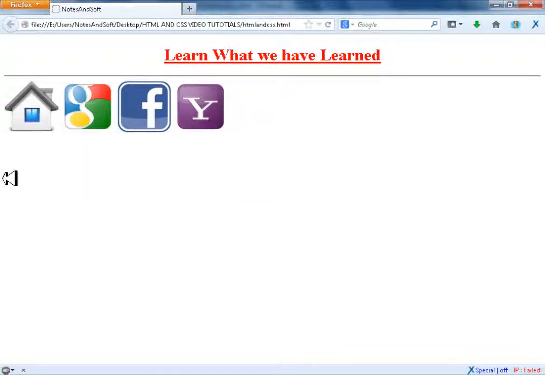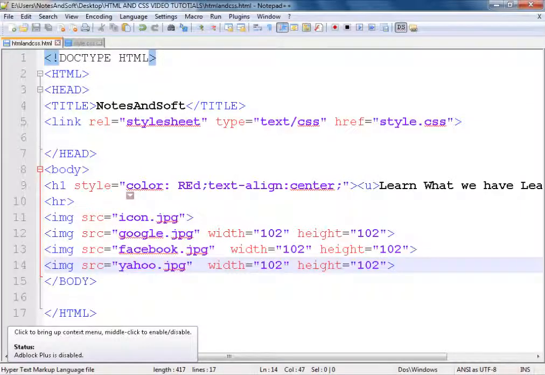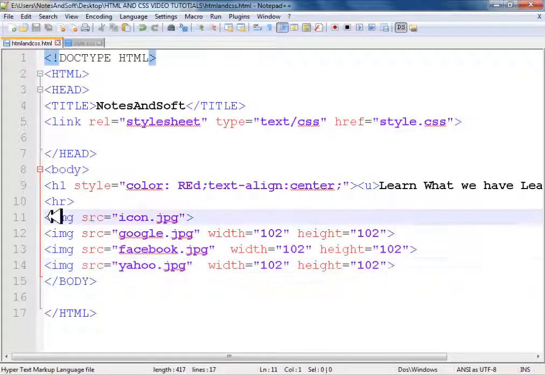Now what do we need to do? Why did I put these? I want to make them links. So my first link will be, let's say, to my website. I want that when I click on the icon, it goes to my website, which is a blog.